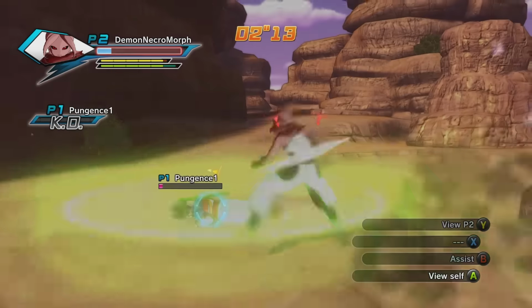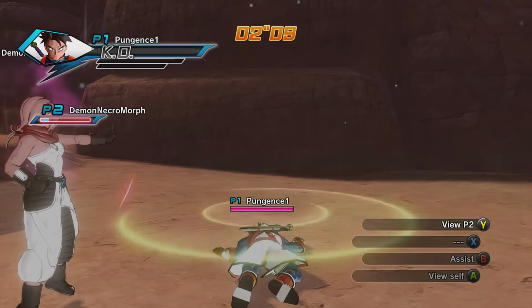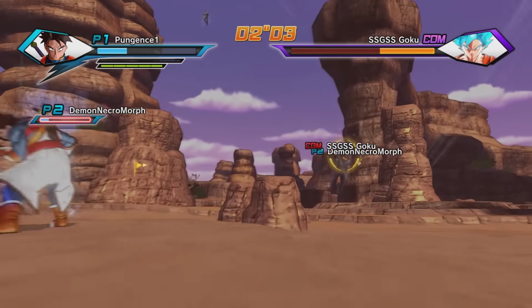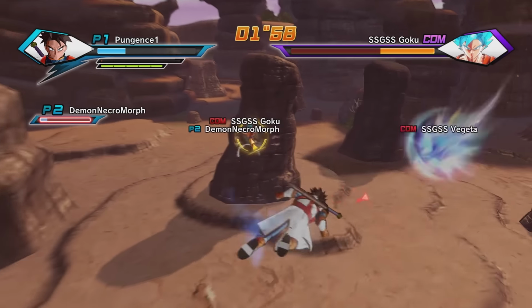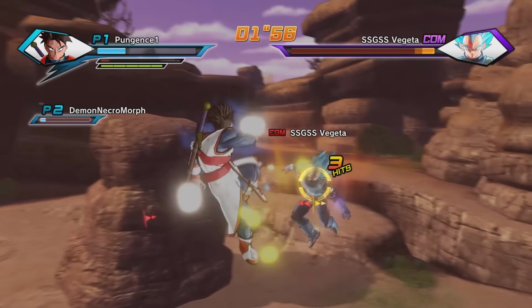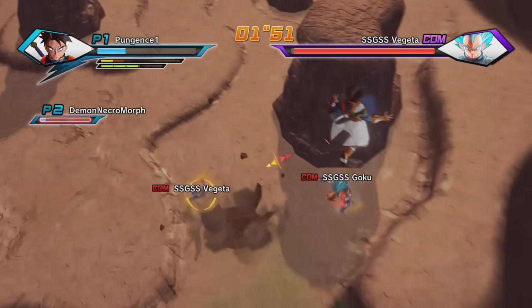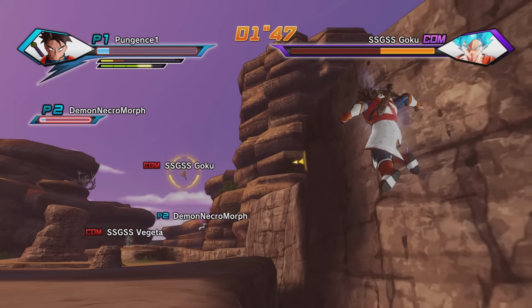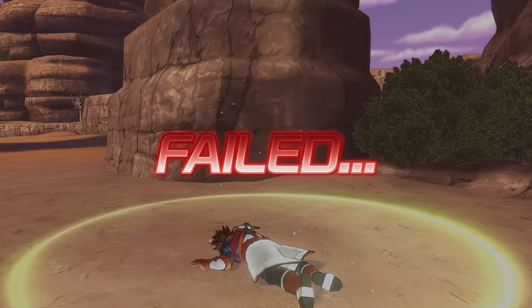Okay, let's watch him. Oh, he's coming to help me. Demon Necromorph. You're my hero. Okay. Dude. Nice. Okay. Dude, this is awesome being back in the game. So you got Goku, I'll get Vegeta. Maybe we will beat this. We both barely have any health. Oh, man. No. That got both of us at the same time.